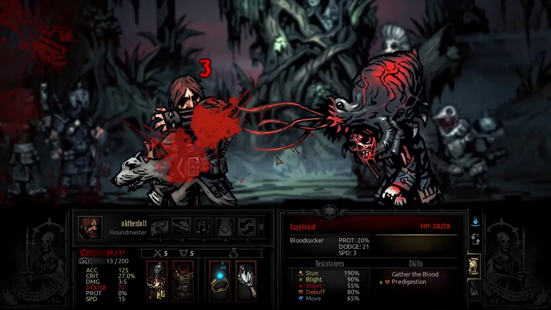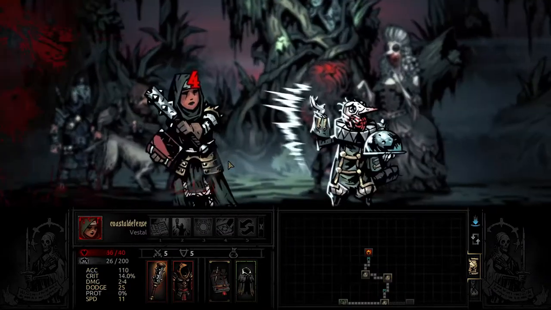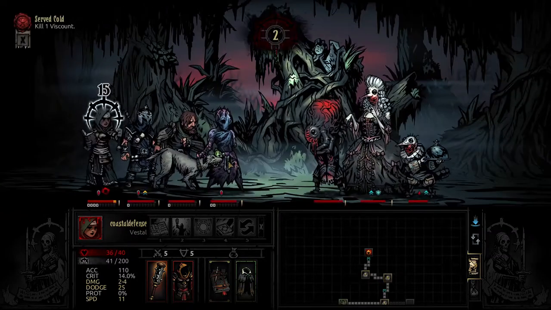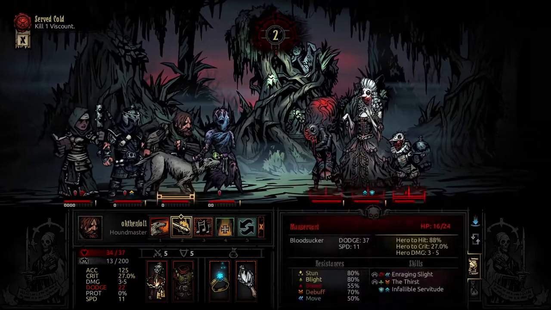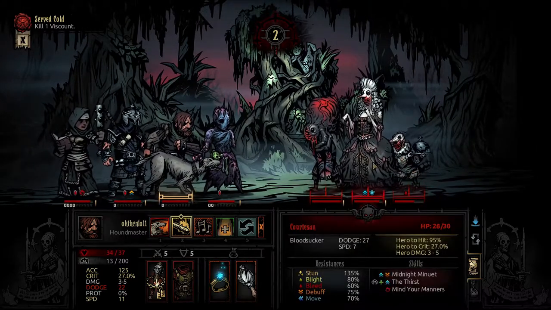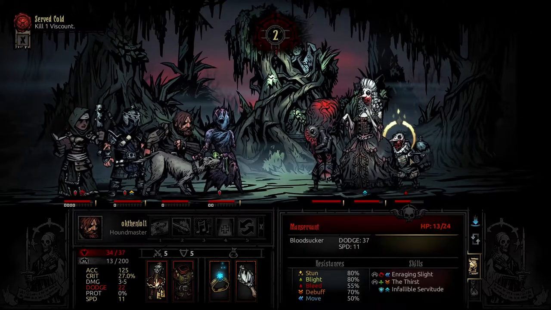Alright, I was about to say that dog is the only one without the curse. Come on, give it to me. No? Really? That's annoying. It's a lot of stress, isn't it? But the good thing is that we don't have a single stress item on the Vestal. That's actually very, very significant. Let's try getting rid of the guard. Nice, got it.